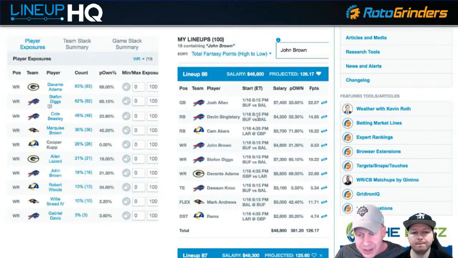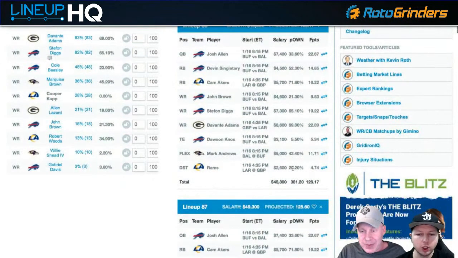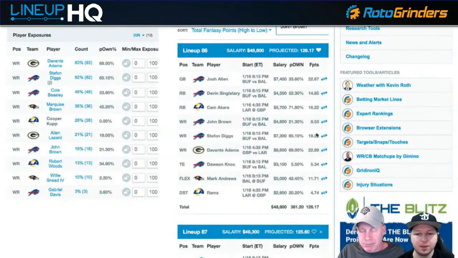So to me, this lineup makes sense. Of course, you're stacking with 4 of his teammates, but you're also playing Akers and Adams, and that's a secondary stack against this, so it's most probably still going to be unique. Or 3 people may have it or something, just due to the construction, even playing this chalky. And the options with the $1,200 that John Brown can be Gabe Davis. It can be Beasley.